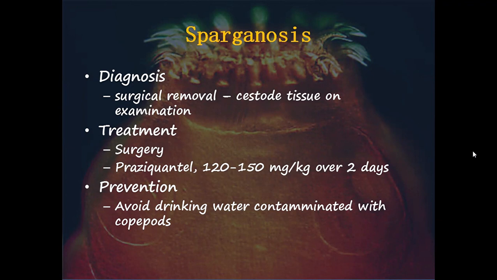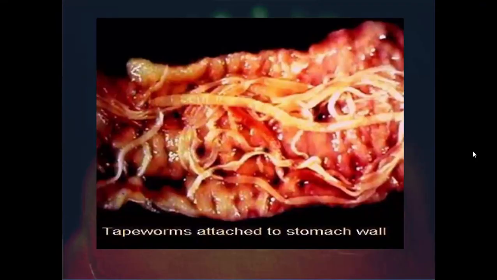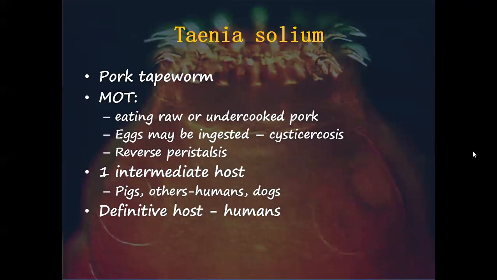Okay. Prevention, avoid drinking water contaminated with copepods. So in general, avoid drinking unsafe or unclean water, especially when you're fond of mountain climbing, trekking, or going into places wherein the water source is not very reliable. Okay. So that's just a diagram showing to you tapeworms in the stomach wall. Okay, so now let's proceed to the more common ones.